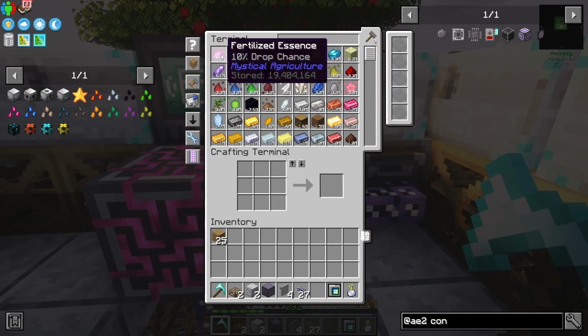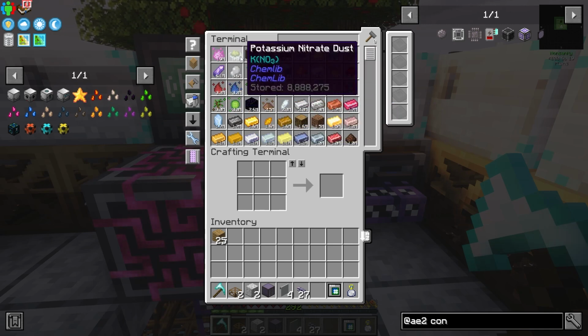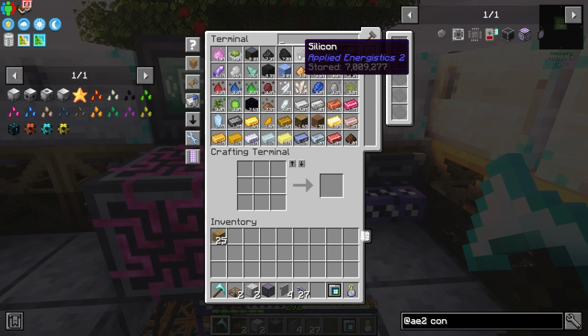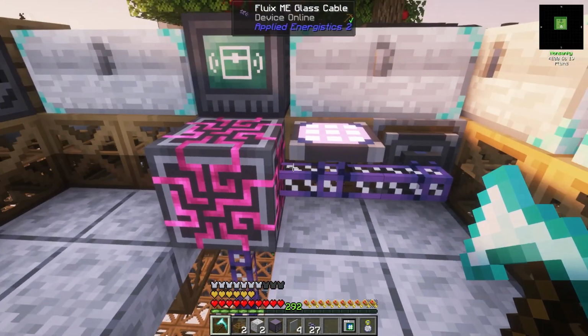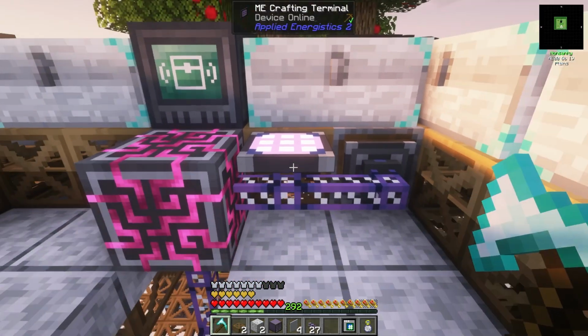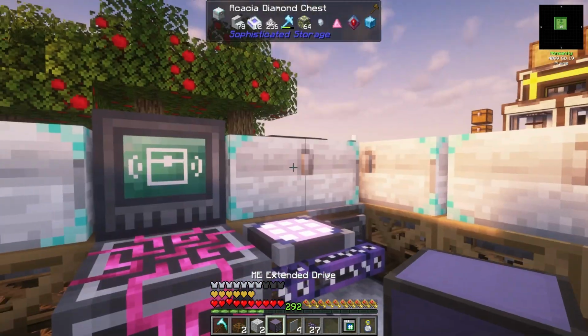Look in here and we got 19 million fertilized essence. I should do something with that. I'm not sure what. 8.888 million potassium nitrate dust and 8 million mineral logs already. I haven't had that running for too long. 7 million grains of it. Okay, yeah, I got lots of stuff. And it's all in the system. And that's pretty nice. I mean, this is what a lot of people go for.